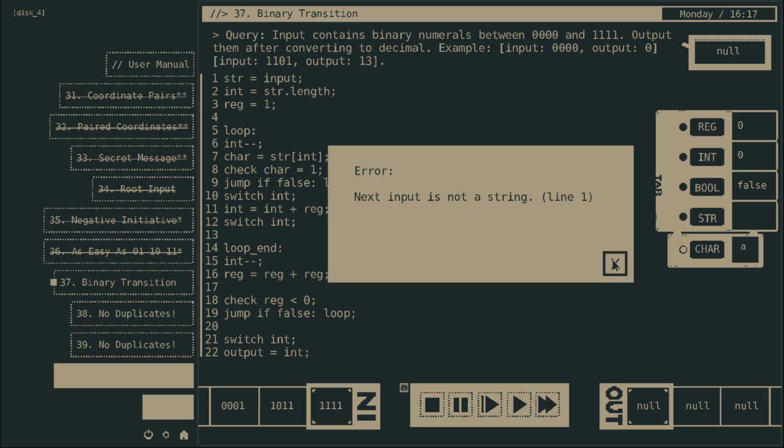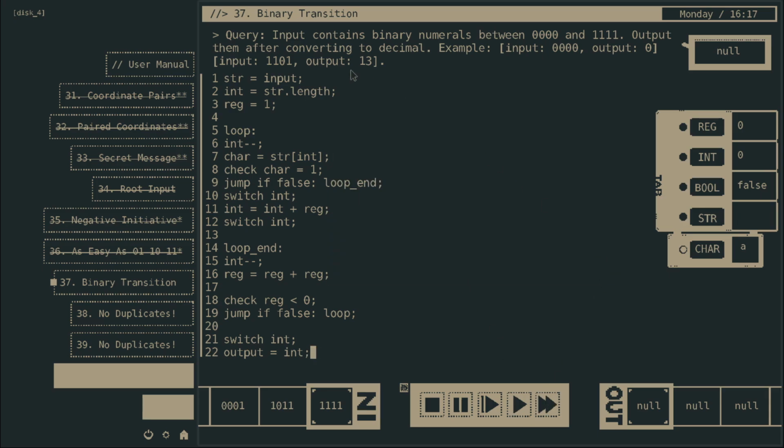Next input is not string, line 1. It's not a string? Is it an int? How does that work? So wouldn't these leading zeros just be erased if it was an int?